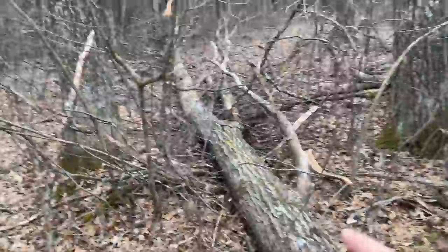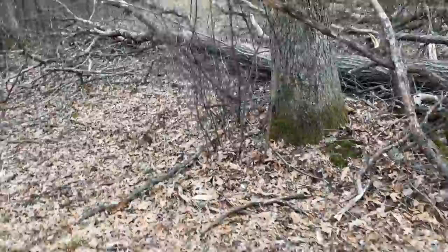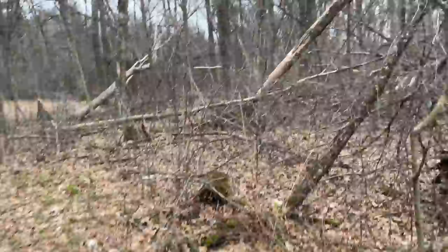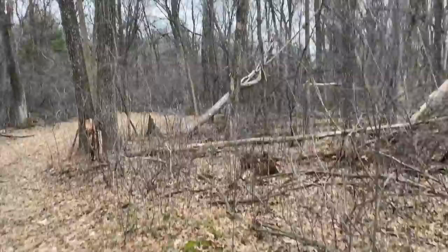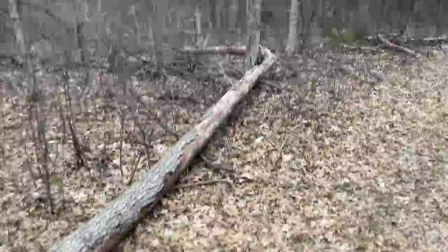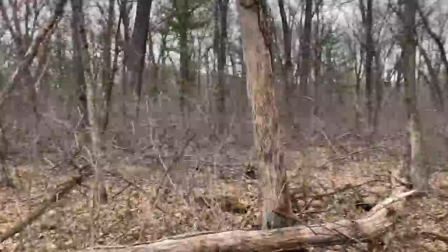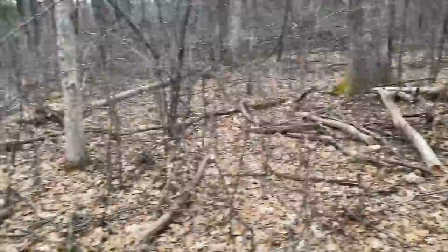So this is the next one here that I'm going to work on. Just clean off the branches and cut them off and pull this one out. And I was thinking I was getting close to being done up here. However, I looked around and I noticed there's a couple. This tree right here is blown down. That one over there broke off. This one here is down, and this one right next to it should come down. So there's actually quite a bit of wood still up here that I can gather up.